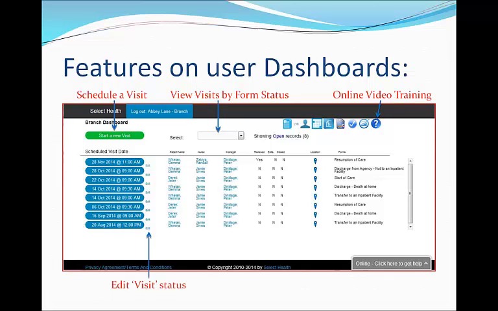If you wish to edit one of the scheduled visits, you click the little edit button. This is the status of the forms, if it's been reviewed, if there are edits necessary, if it's closed. And this is the form that's been assigned for this visit. If you have multiple forms for a visit, you will double book the same visit because each visit has one form connected to it.